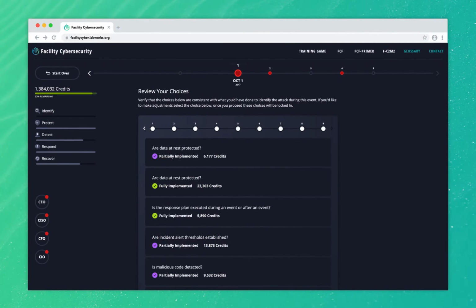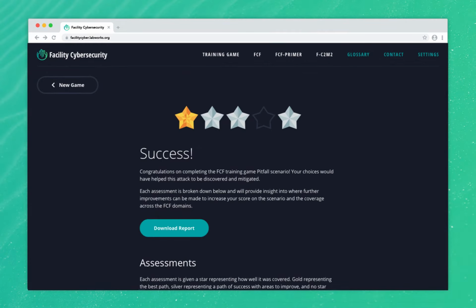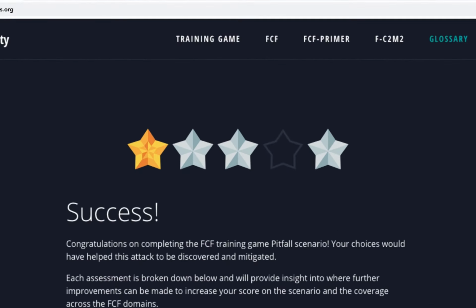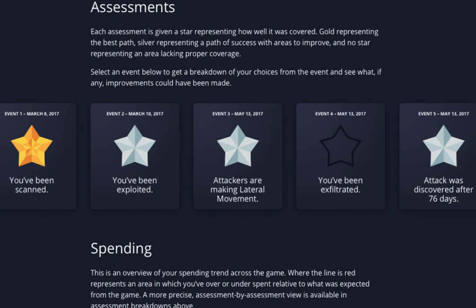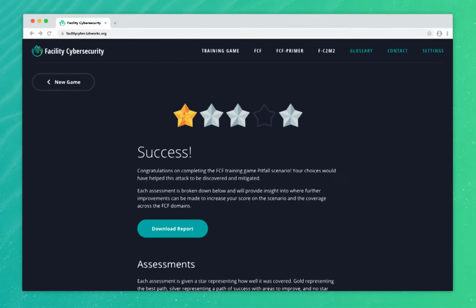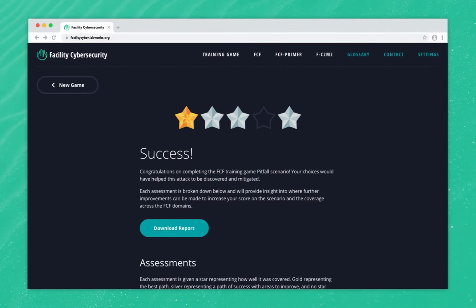The full assessment is shown at the end of the event for you to review before you submit the controls you implemented. Once all incidents in the timeline are addressed and the controls have been submitted, a report is generated to show the results of your choices. Assessments use a star rating system. The silver star is awarded upon successfully reaching the desired outcome at the end of an event, while the gold star is awarded if you've taken the ideal path to success.